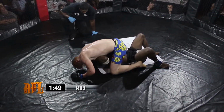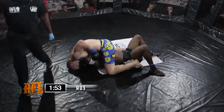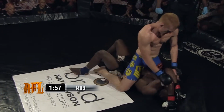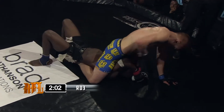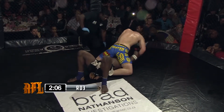However, you risk it. If you go for the armbar and sacrifice position, you could end up on your back, and with a big guy like Khulekani, you don't want to get hit from the top like that. It only takes one or two shots. You heard Cameron saying he knows Khulekani hits incredibly hard. Those arms are in just such a great position for an armbar. I'd love to see him risk it.